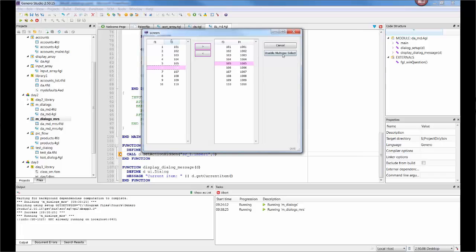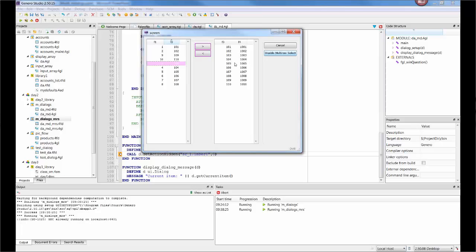So I've set up my application so I can switch it from single row select to multi-row select. Now that I have multi-row select, if I hold down my control key, it allows me to pick multiple rows at one time. If I hold down my shift key, it allows me to select a range of rows. And once I've selected them, I can drag these things as a group, if I needed to put them in another application or move them somewhere. I don't have the drag and drop implemented on this form, but I have actions that allow me to move them back and forth.